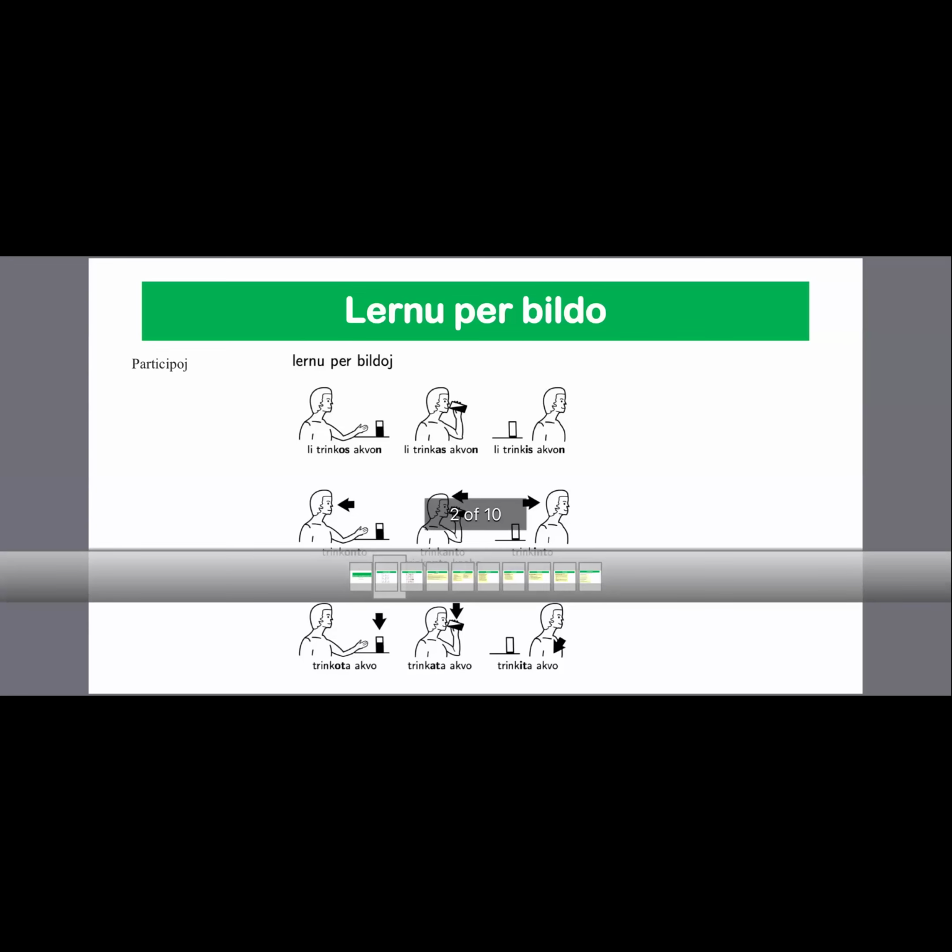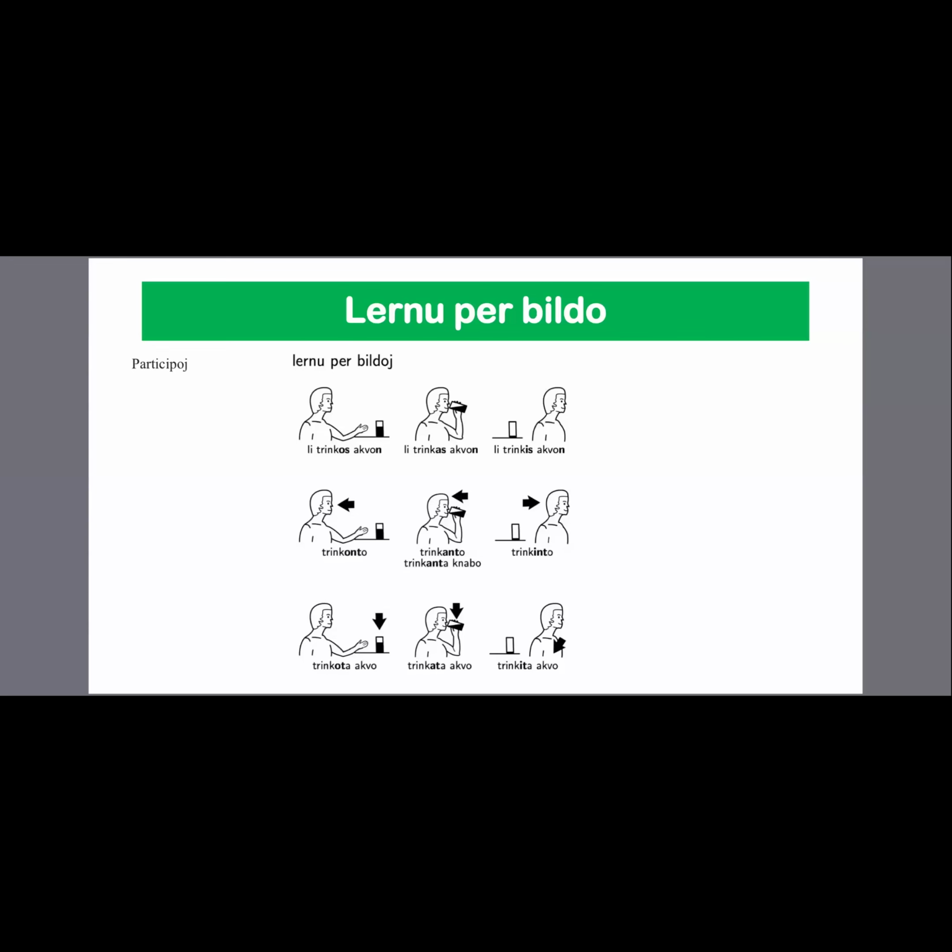The participle is the action which is being done by someone, or the action which has been done or is being done. There is an actioner, someone who is doing, and also there is an action which is being done. The two things are differentiated by some parts of the word. So let me try to go through this first image.